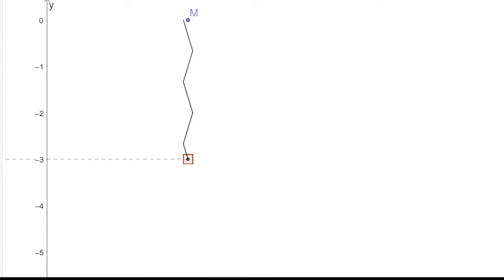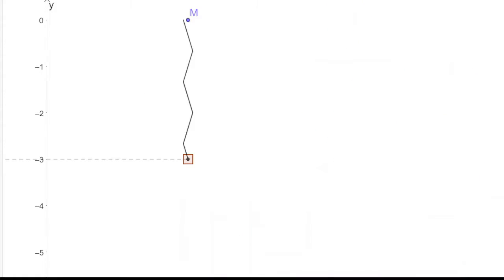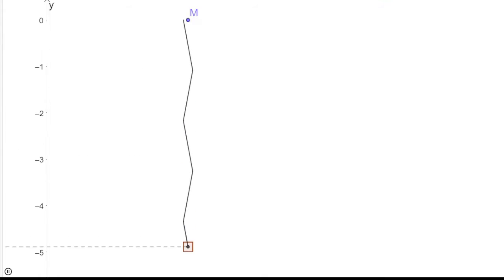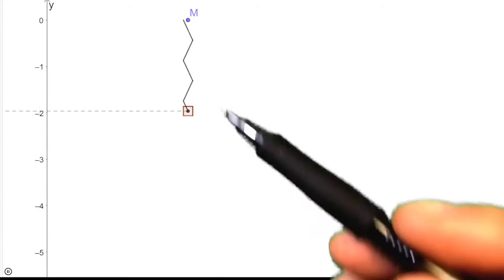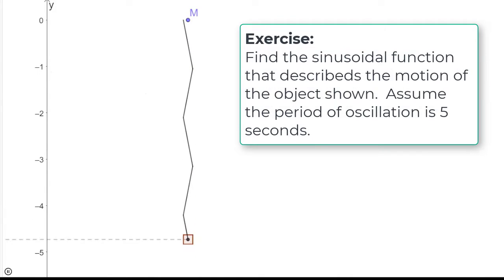And what we're going to do is imagine that we pushed this mass upwards a little bit. We just flicked it up and set it into motion. What would we see? Well, we would see something like this. The object will oscillate up and down. And physics tells us that the oscillatory behavior of this object, if we measured the vertical displacement, is given by a sinusoidal function. And it would be a great exercise for you to find that sinusoidal function.